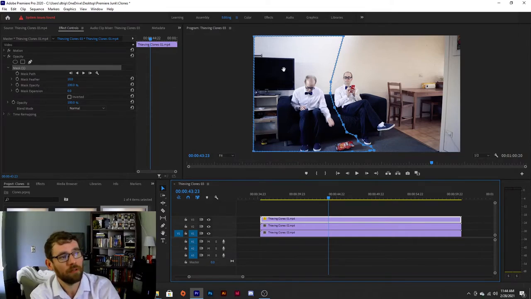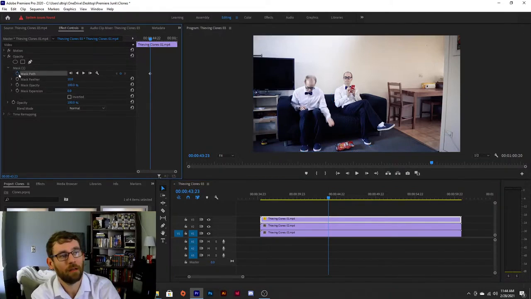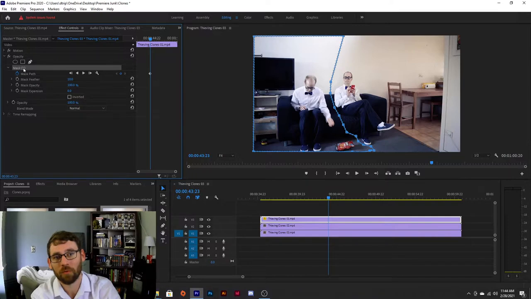So at this point, when he's just laid down the Doritos, I'm going to click that toggle animation on mask path. That's going to start me setting it up. But you're going to notice your mask disappears when you click on that. You need to click back on the actual word mask in order to be able to see it.